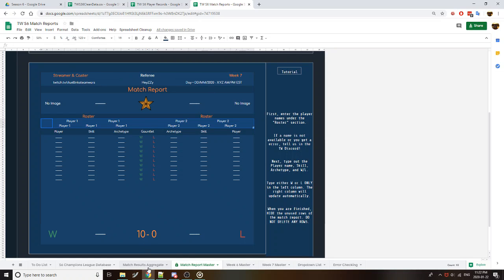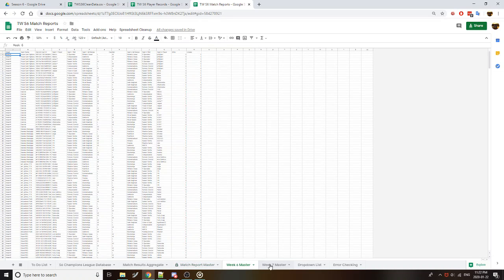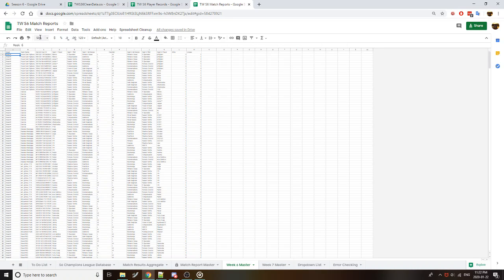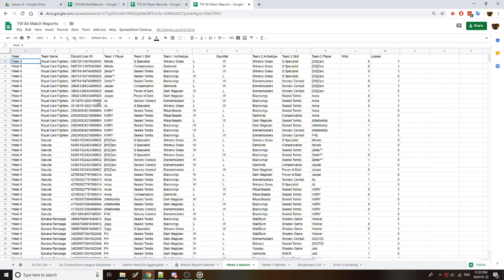The significance of this is we want to put the team 1 scores in first, and so for example, this match is between RCF and Garuda. Okay, what we want to do is make it consistent.